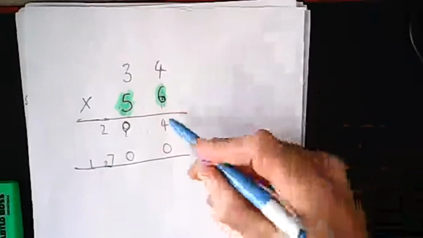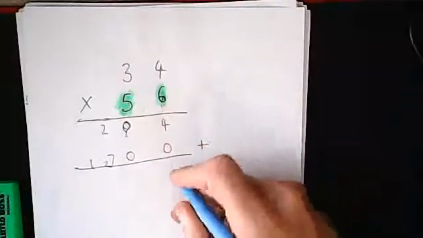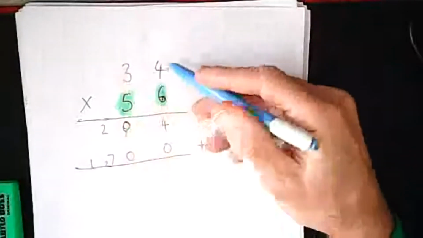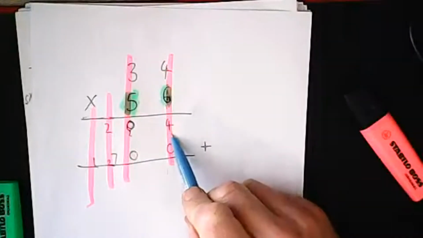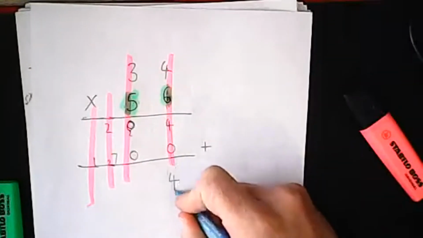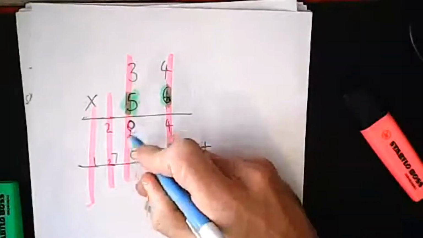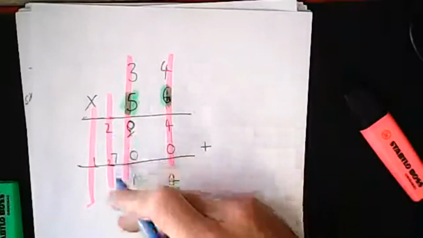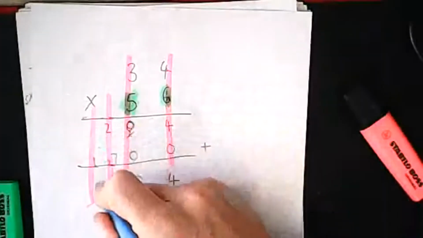Okay, and then we do an addition sum. Notice how I kept them all nice in columns. Look at all the units all together, all the tens together, all the hundreds, all the thousands, all nicely together. So we're adding them up now. Looking at this column, 4 and 0 is 4. That's gone. Cross that 2 out. That's going to be a 0. 2 and 7 is 9. And 1 there is 1904.